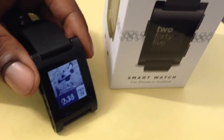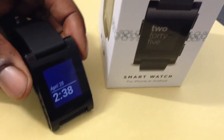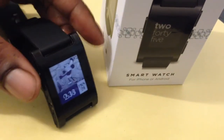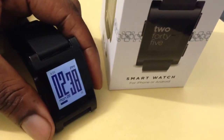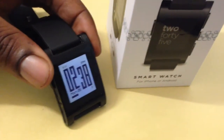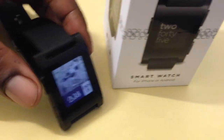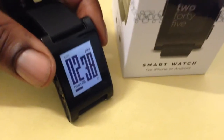This is the smartwatch by Pebble. It has plenty of watch faces you can download. It has its own companion app for iOS, I believe. Android is set to release sometime this month. You can download a ton of apps. It has a lot of remote apps, a lot of fitness apps, and just a lot of notification apps you can download. We'll get into some of those in a second.